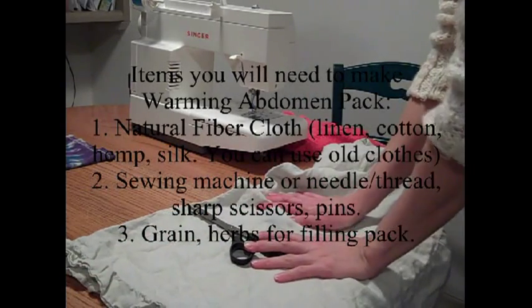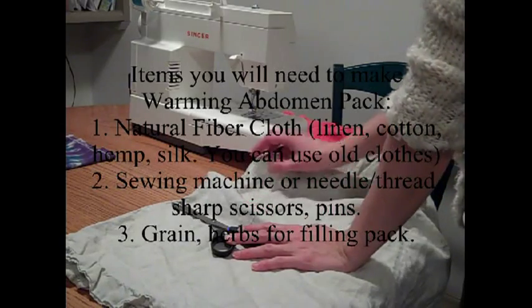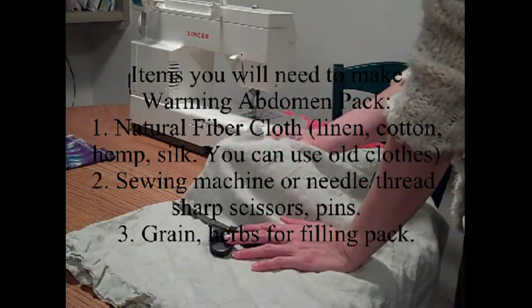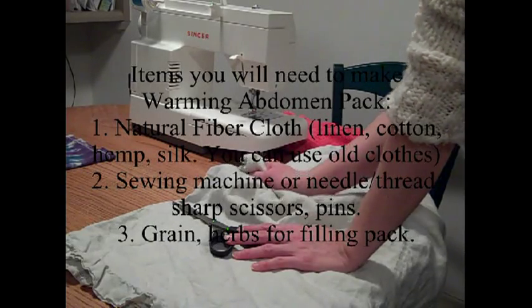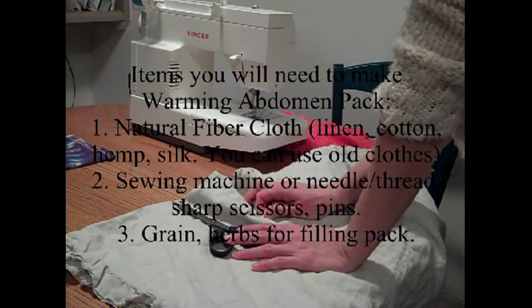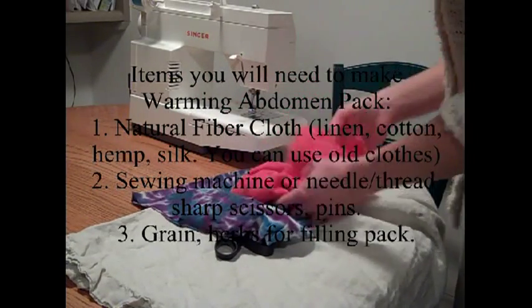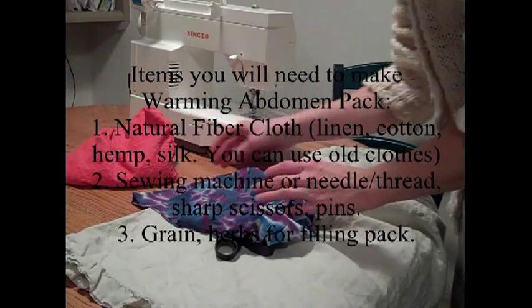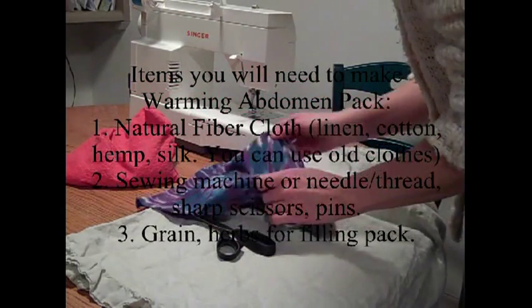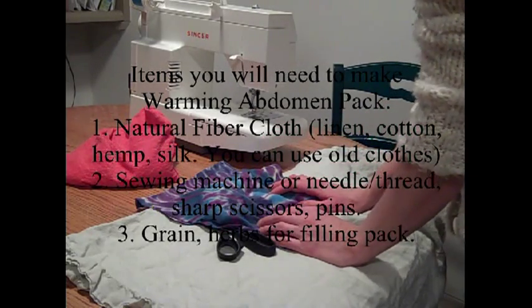So you're going to want scissors, a sewing machine, or a needle and a thread. You're going to want some type of fabric that is made from natural fibers. So this is linen. I also have cotton here. This one's also made out of cotton. Silk may burn at higher temperatures, so something to think about, or some kind of hemp.